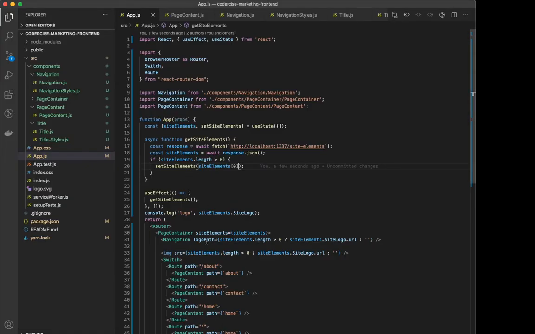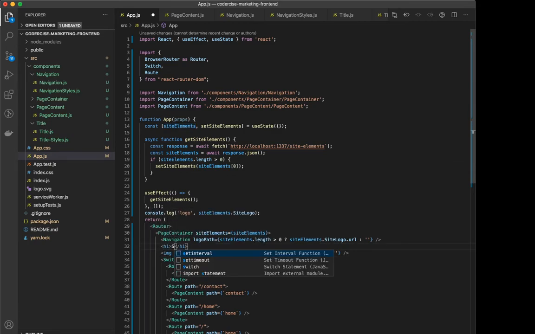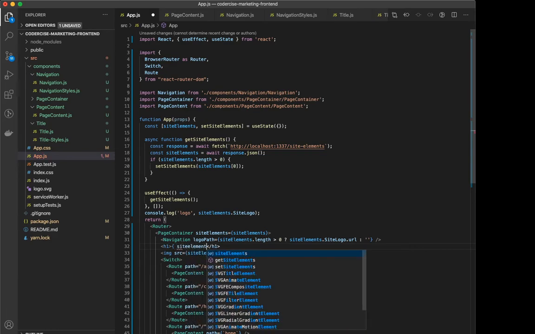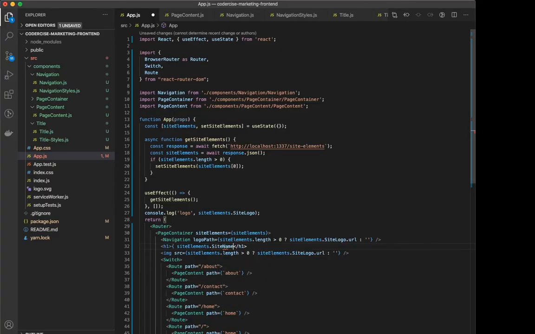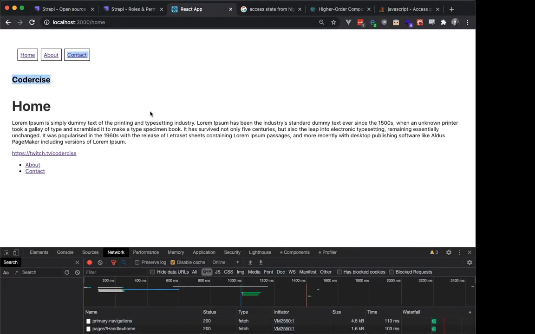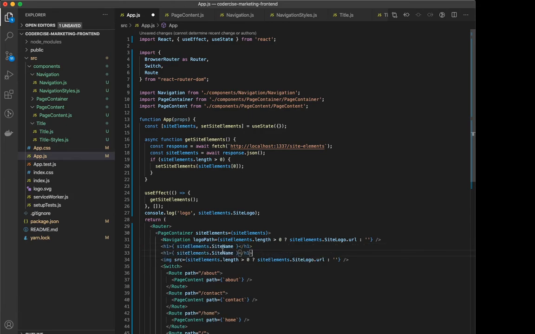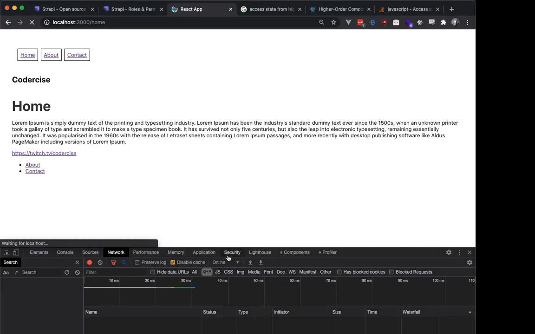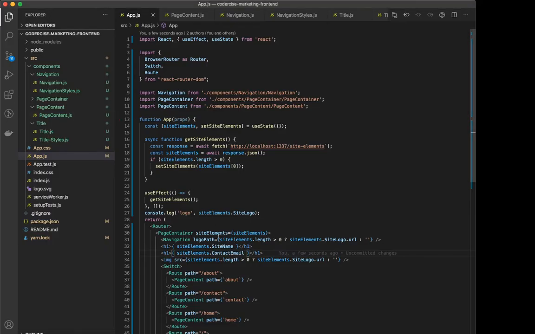Does site name work? If I just do like an h1, site elements dot site name. Let's see if this works. That works. If we do the one underneath it, which was contact email, does this work? This works. So we've got information here, and if I pass this in, I bet this works too.